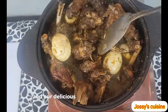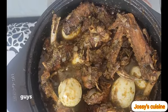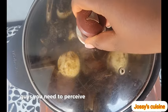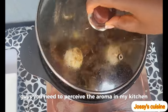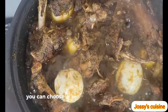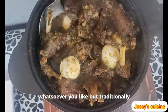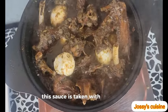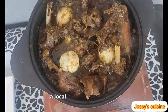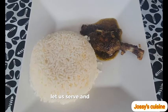And our delicious Ayamase sauce is ready. Guys, you need to perceive the aroma in my kitchen at this point. The flavors are out of this world. You can choose to complement this sauce with whatsoever you like. But traditionally, this sauce is taken with Ofada rice, a local rice brand in Nigeria. Let us serve. And enjoy.